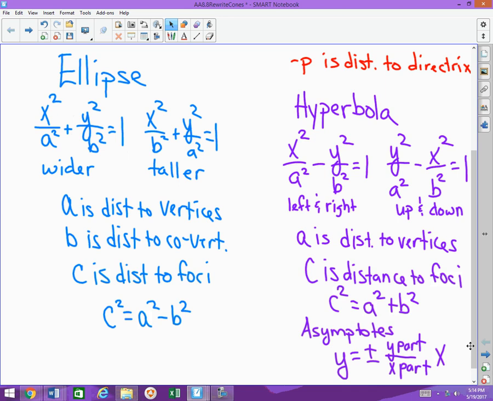To find C, you take c squared, and that equals a squared plus b squared, kind of like the Pythagorean theorem. And then the asymptotes, or the slopes of the lines, would be the y part, a value or b value, over the x part, a value or b value. Now, how did you know which was which? Well, in a hyperbola, the a part is the positive one, which is not necessarily bigger than b. And so those were the four different types of equations.